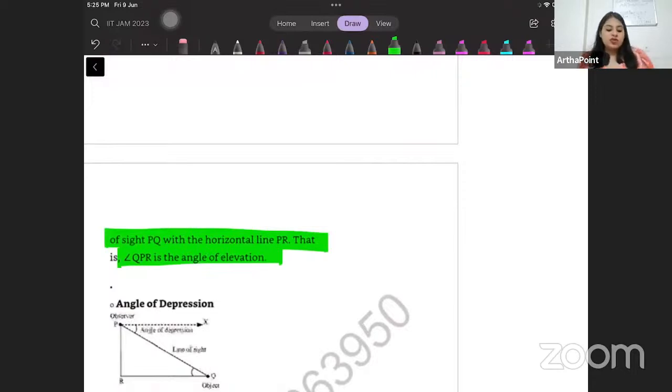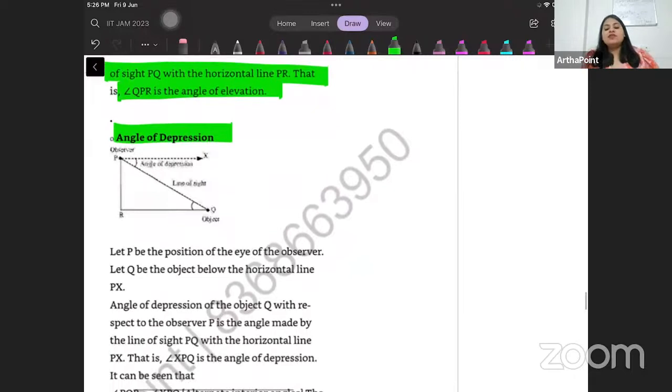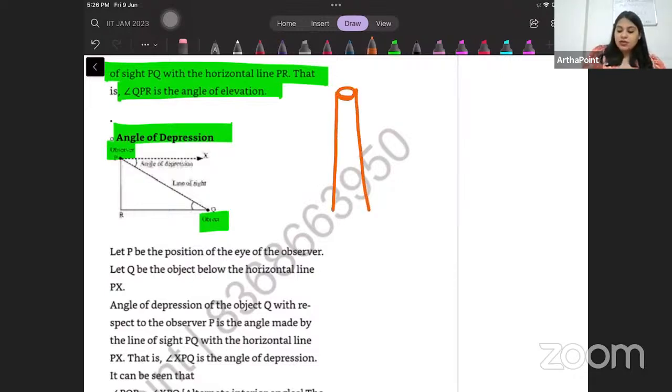Now there is something which is known as angle of depression. The angle of depression is basically with respect to the line of sight, but now I'm just making the opposite angle. So basically, beta, this is the object. This is the observer, right? The observer is now on the top. I just told you, this can be Qutub Minar. This is the observer, and he can be looking here. Then I'm elevating myself. I'm looking at the top. So beta, this is the angle of elevation.